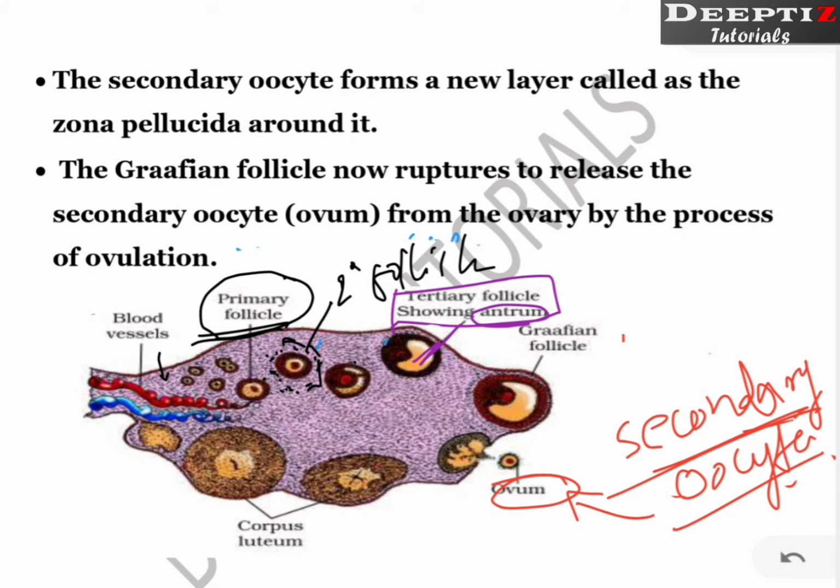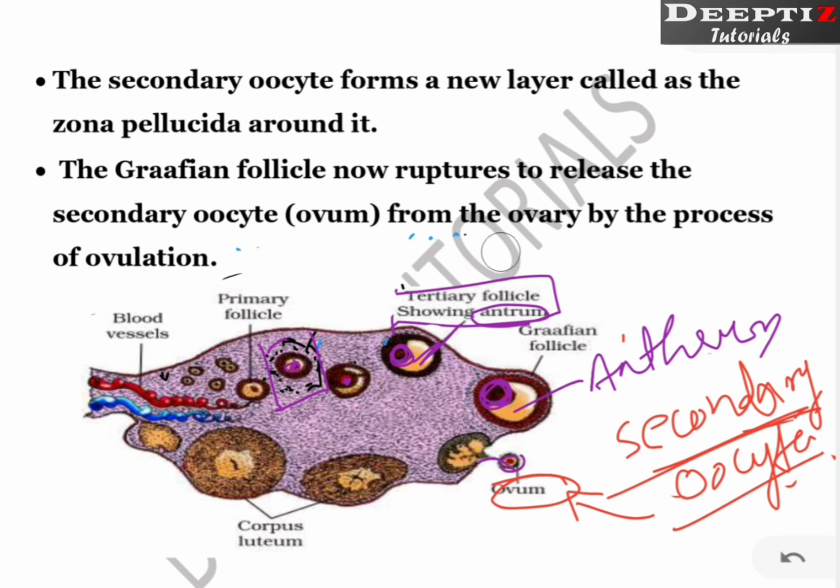So actually in this structure, where is our egg cell? This slightly reddish cell, can you see? This was in the center here. If you look at this diagram, it was in the center. See this red color thing which you are seeing, this much structure is actually the egg cell. See, it keeps dividing, it is towards one side now, right? And this is the antrum. The antrum is present, as that is a fluid filled cavity. Later this egg cell will get released, right? So this is the development stage.